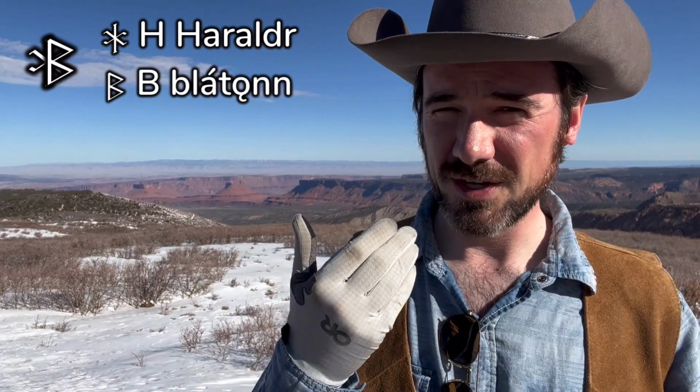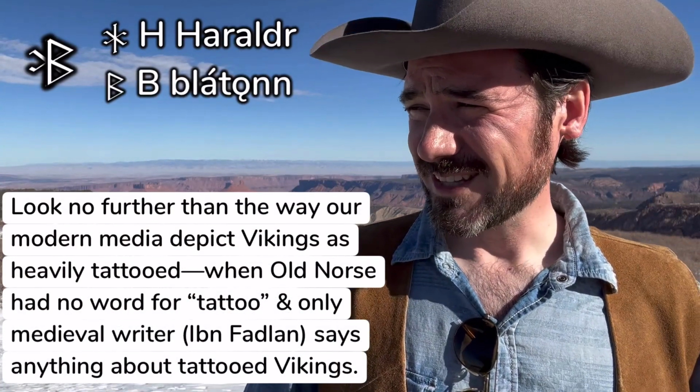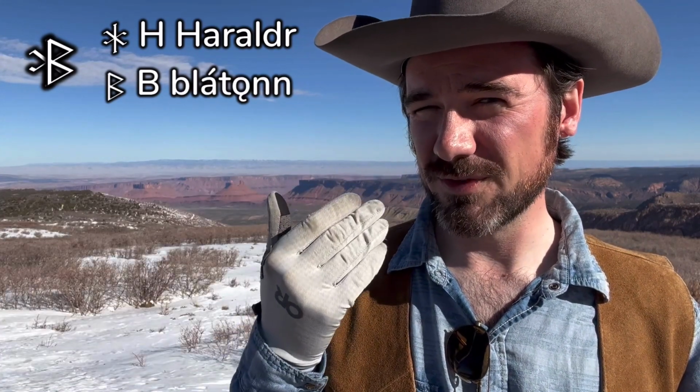Possibly it also was not a rotten tooth, but maybe a tooth that actually had some pigment or some kind of deliberate ornamentation in it, like maybe some kind of stone implanted in it. We don't know if the Vikings practiced that kind of body modification. I tend to think that our body modification-obsessed times tend to exaggerate how much the Vikings did that kind of thing. Although we do know that, at least in England, some Vikings had their teeth sharpened artificially. So it's not impossible there would be some kind of modification to make the tooth deliberately blue one way or another.